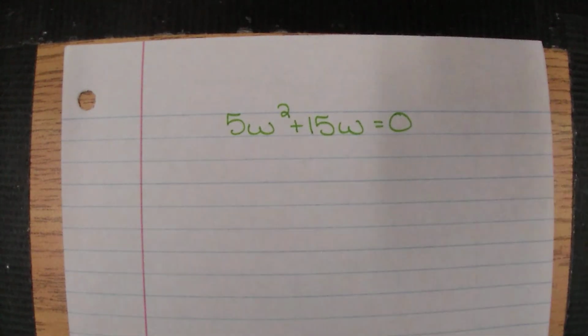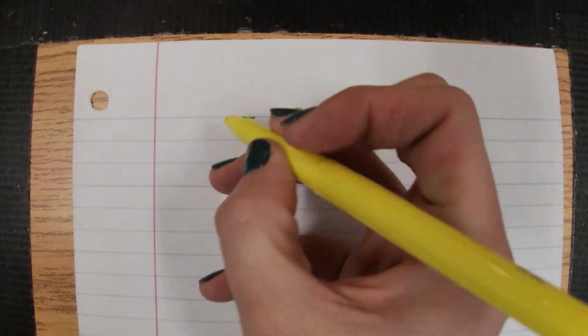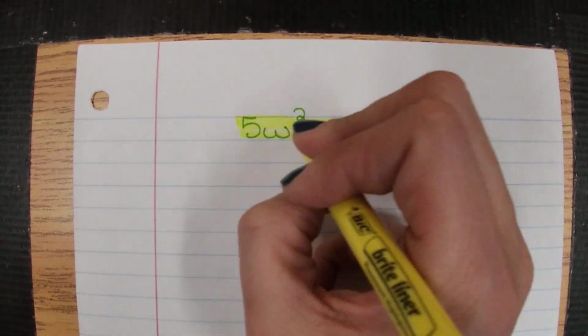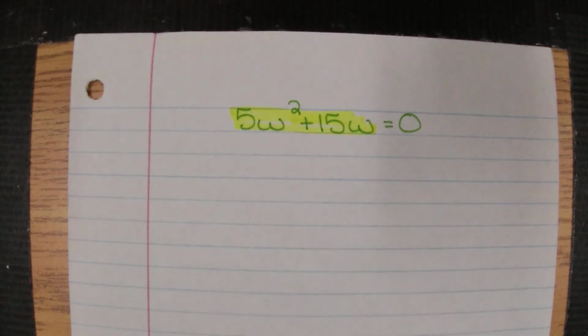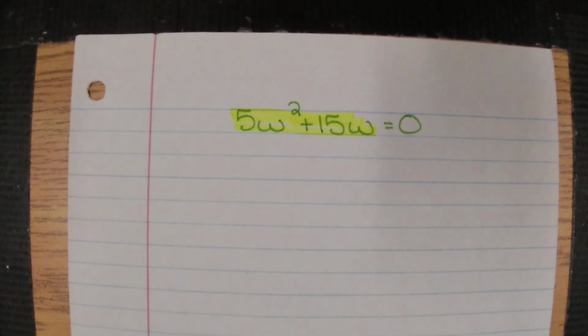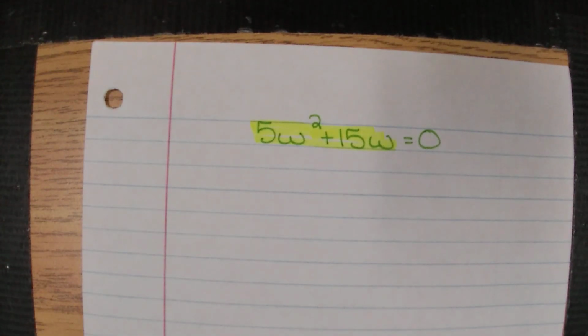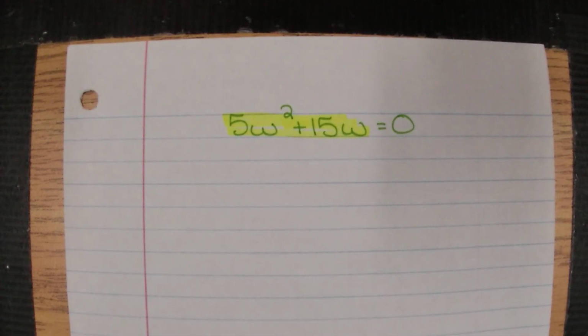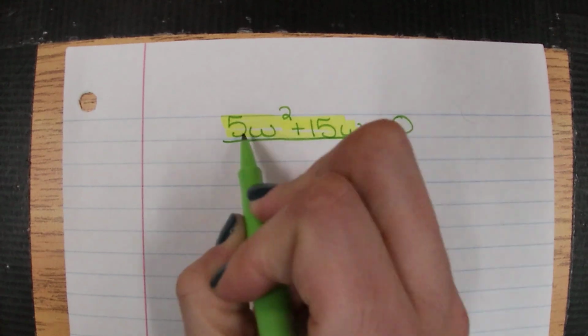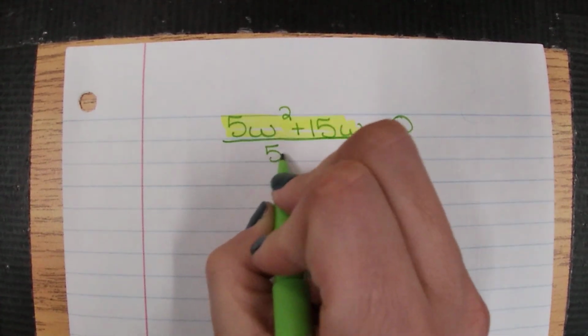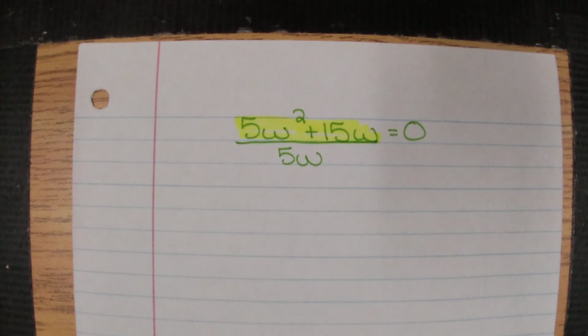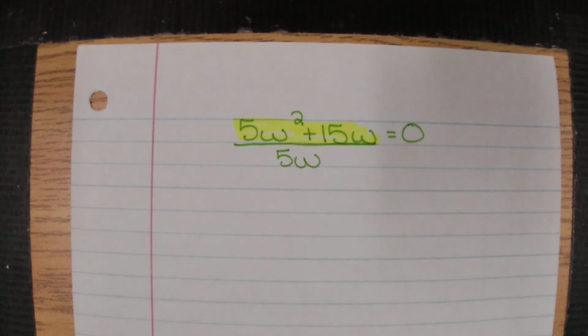So then we're going to look, okay, this does not have 2 things being multiplied together. So can we look at these 2 terms and factor it so that it is 2 things being multiplied together? Well, how do we factor 2 terms? Well, that's limiting us to either a special case or a GCF. Right, this is not a subtraction sign, so not a special case. Okay, so is there a GCF? Yes, right? This has a GCF of 5w. So if you're struggling with the factoring piece, we need to go back and we need to work on factoring. Okay, hopefully that factoring piece though is like, oh yeah, I know how to factor.